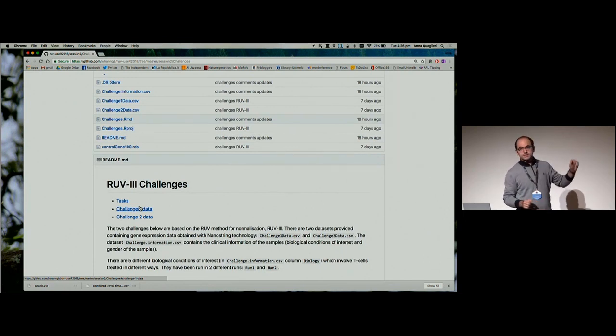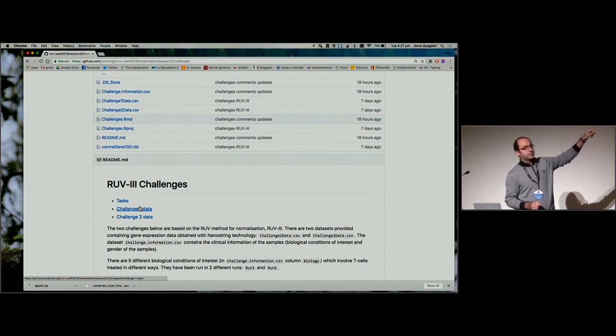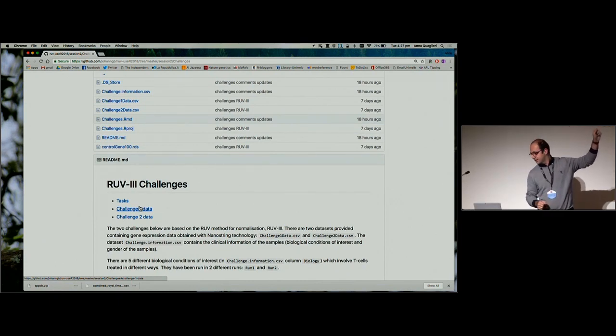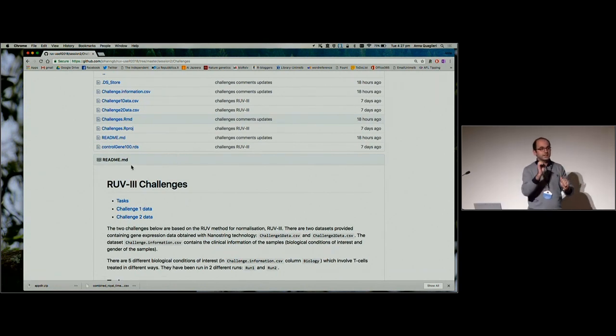For this challenge, because it's a real example, this data set comes from a paper published in Science. It's very, very complicated. It's very challenging. And that's why it's selected for this tutorial. We have got 100 genes. We call them control genes. As you can see here, if a group receives an unnormalized data set, we should use these 100 control genes. We tried different control genes. We select this one, which works quite well for this data set.